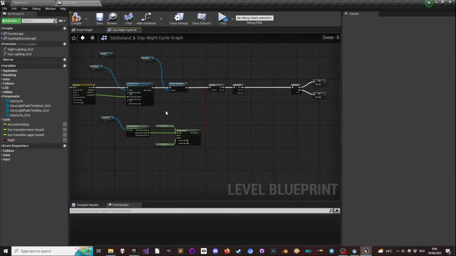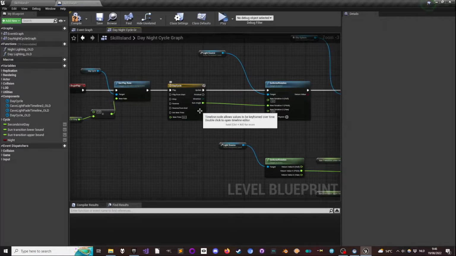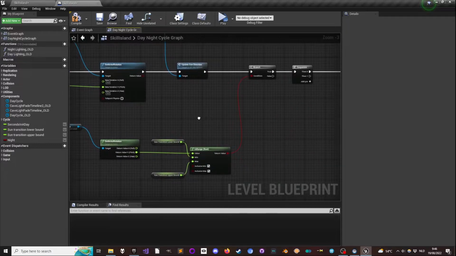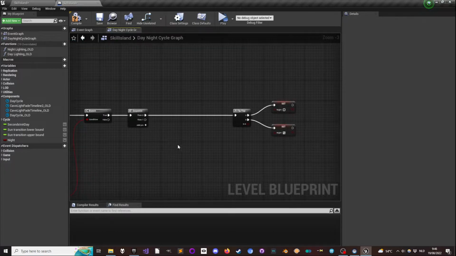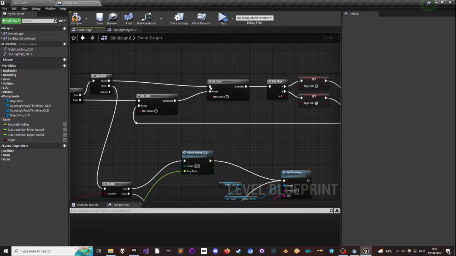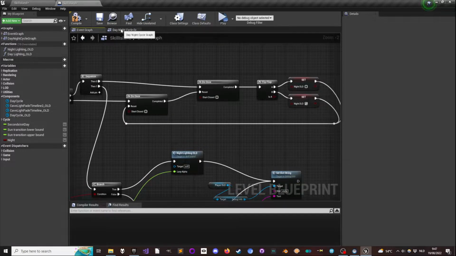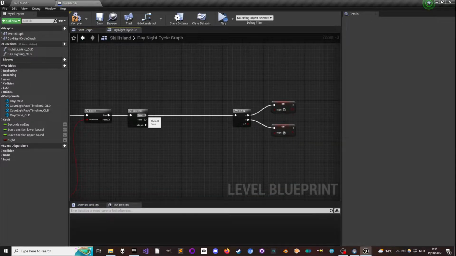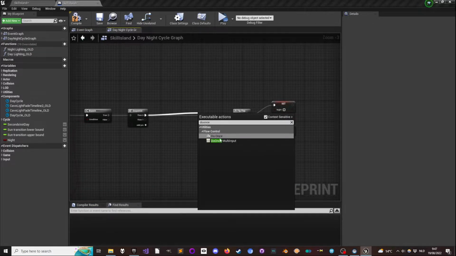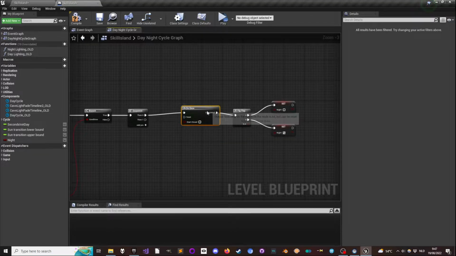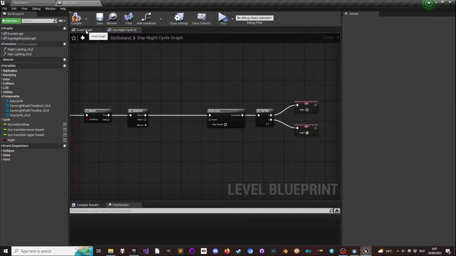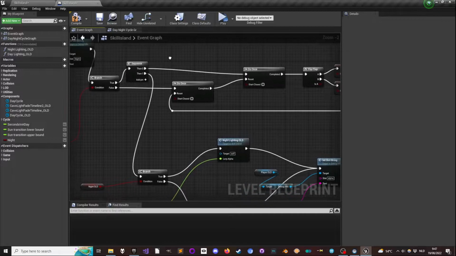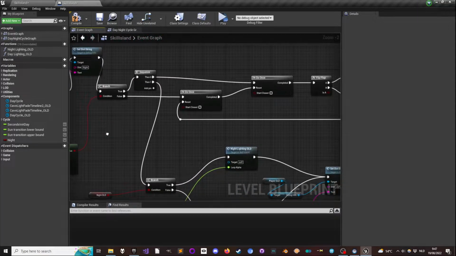Problem is, all this code gets fired every single time it updates, so every time, while the sun is transitioning, it would continuously flicker between night and day. This is why I have these two do-once nodes in there. So you get one do-once node, but I found that one do-once node is still not enough, so we need a second one. I need to wire it up when this is false.